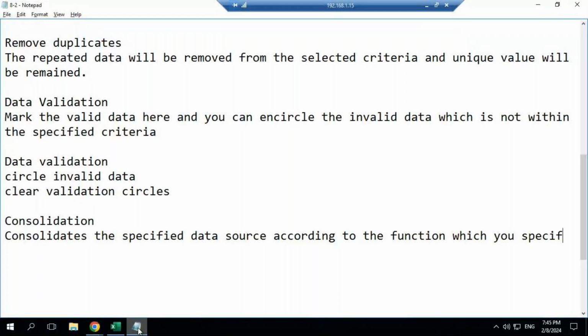Okay, so that is about the consolidation here. Written, na?